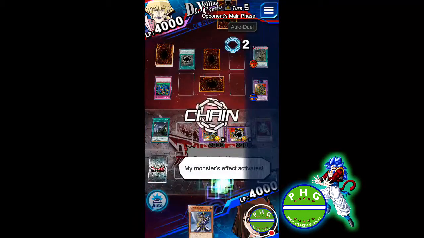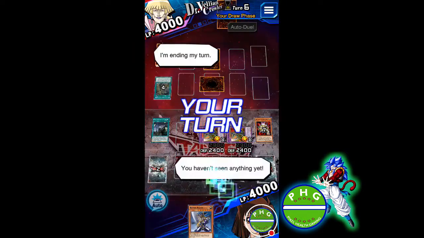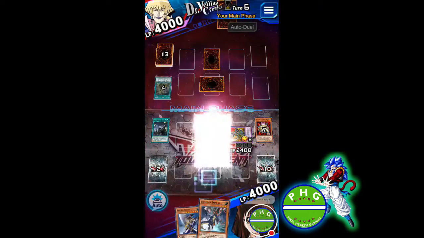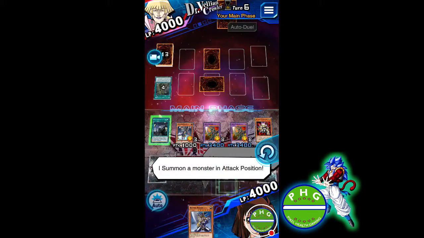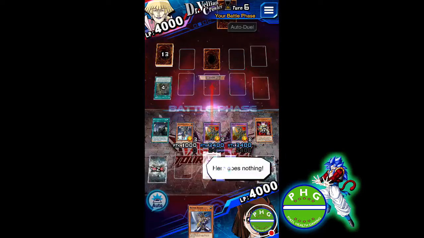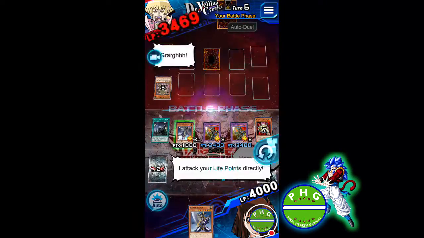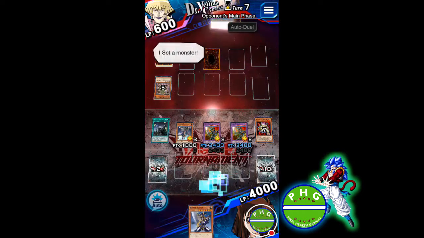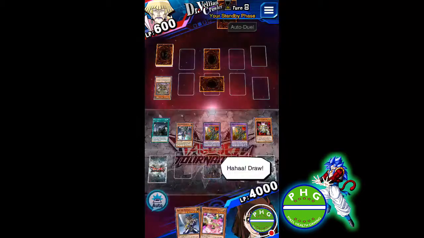Throw away a rock every time. You haven't seen anything yet. I draw. I hope you can help me. I summon a monster in attack position. Battle. Here goes nothing. Here I come. I attack your way. It's my turn. This is going great. Draw, Mirage Dragon.